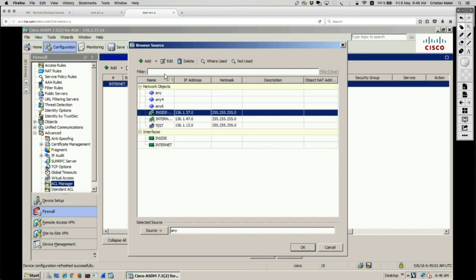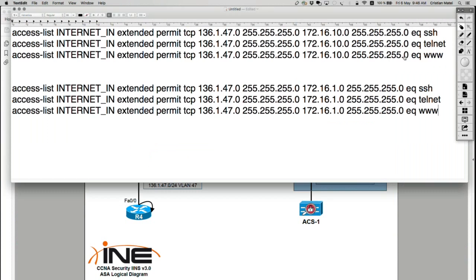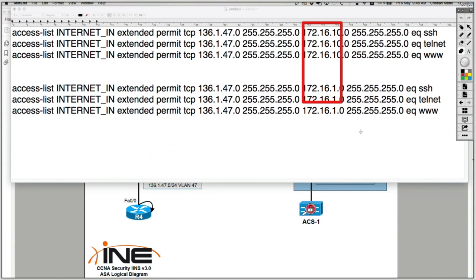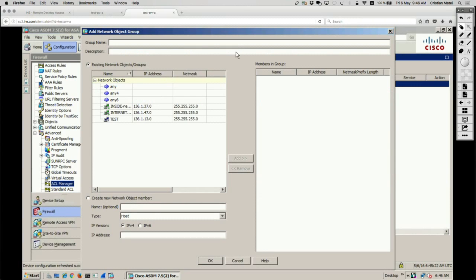I'm not going to make use of those, so I'm going to say add network object group. And as I stated, I'm going to combine in one object group of type network these two subnets. So let's go in the ASDM and say group name is going to be, let's say, inside networks.